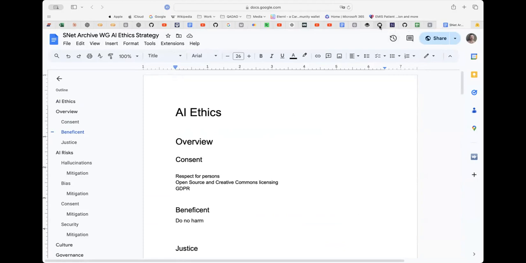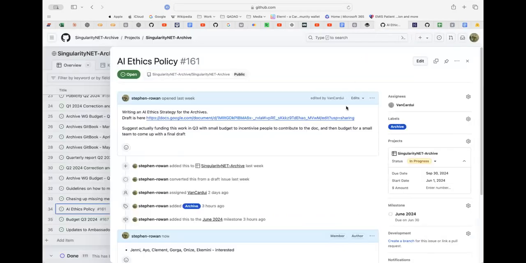This is something that comes from the way the onboarding work group works. If we have a document that we want people to contribute to, we try to incentivize this by paying a flat rate for every document you contribute to. So I'm thinking we'll do something like that, but it'll have to come out of the quarter 3 budget. Obviously it's going to include Colleen as well because she's done loads. That's where everybody can jump in.